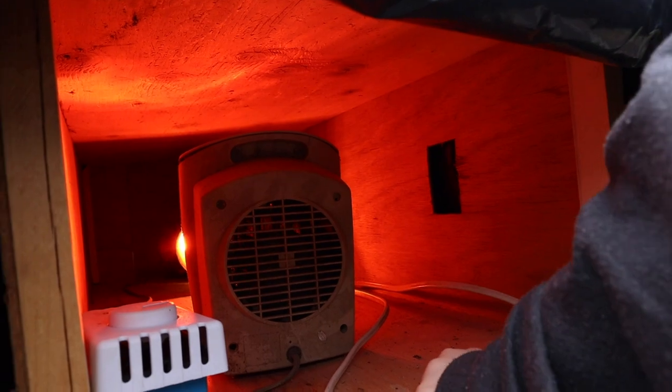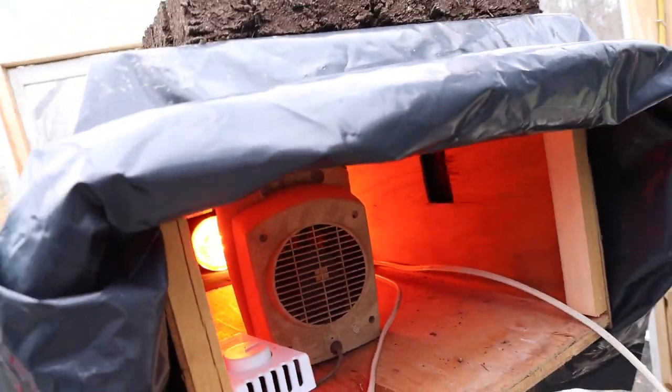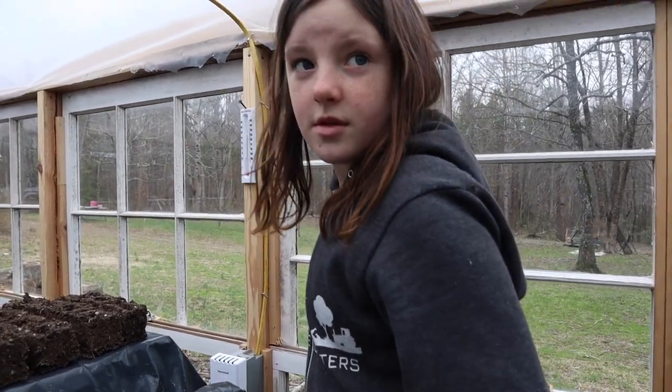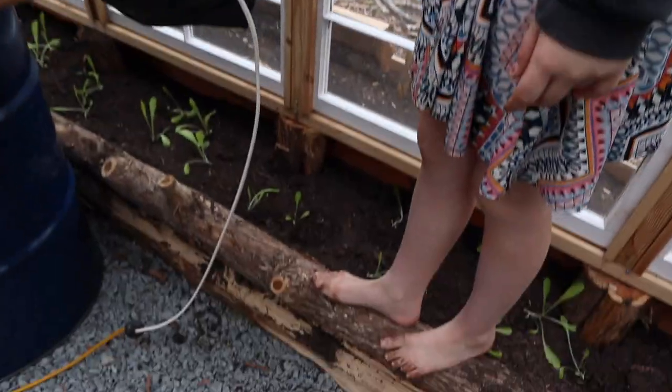Oh, look, it keeps them warm at the top. Mm-hmm. Daddy's got it all fixed up, doesn't he? Look at my dirty feet. All right, let's go, babe.